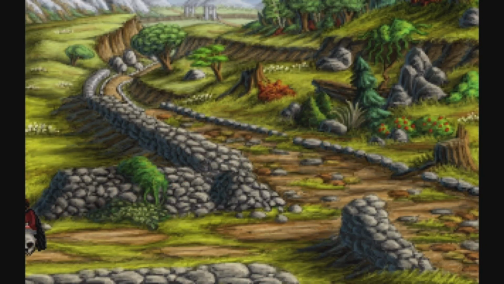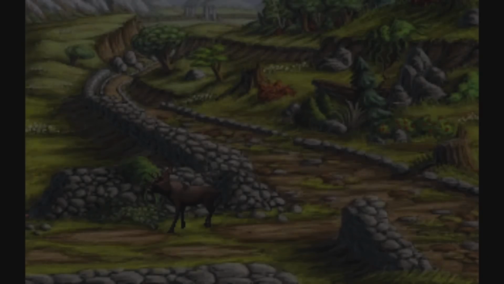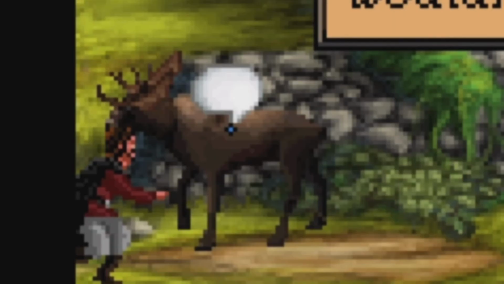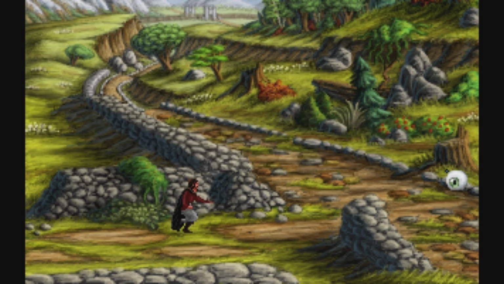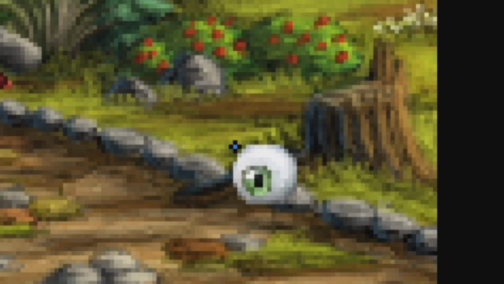I'd still like to make sure the entire map is explored. Okay, so that's just from there to there. Okay, that works. Ah, hello, moose. You would try to talk to a moose, wouldn't you? Yes. It's a stump. Some bastard cut down the tree it once was. Oh, looks like a hole or something, like a mailbox. I guess it's just shadow.